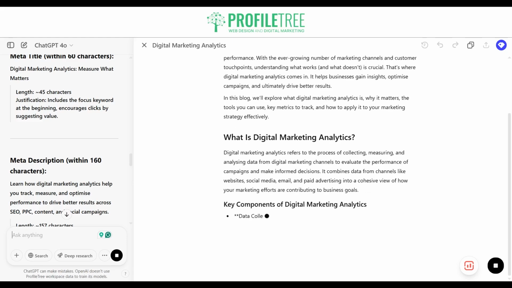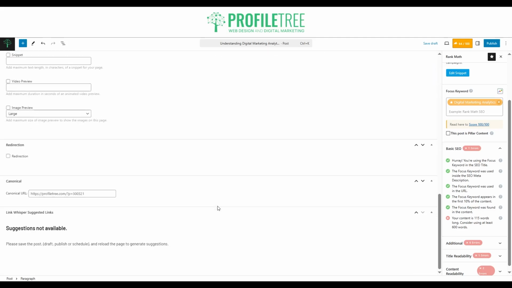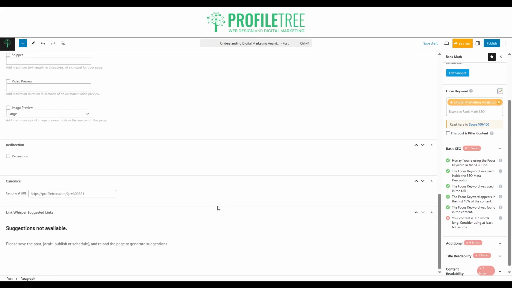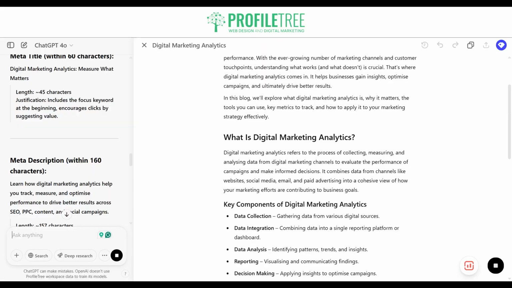Now, when you are creating a blog, links are going to be a massive issue as well. So of course you're going to need to add links, connect it to different web pages on your website, link it to different blogs as well. But what we have is called Link Whisper. That's another tool that I would highly suggest using as a plugin when you're creating your blog. It just makes life a little bit easier when you are wanting to link certain keywords to different blog titles, or even different services or pages within your website. So we should have something here now.